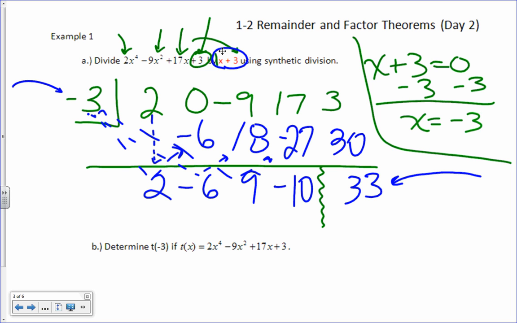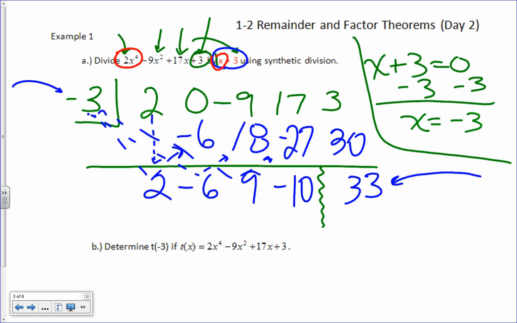Now, this is a nice shortcut, but a lot of times you need the variable back in there to help you out in the end, right? The variable is very helpful. There are two ways you can throw the variable back in. We know that we started with x to the 4th, and we basically tried to take just x out, correct? In fact, we took out x plus 3.